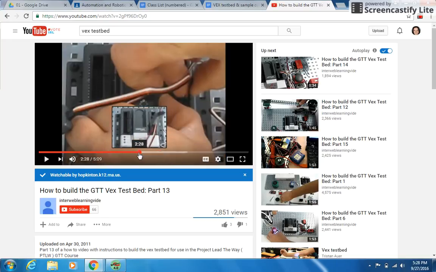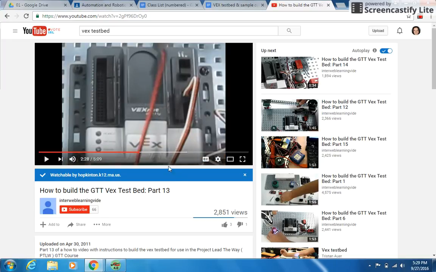So I will talk about specific ports, but make sure you are very careful when you plug in. If you jam sensors or motors into these ports, it will break, okay, or they will break, and that's not okay. So if at any point you do not know how to do this, you need to ask or watch video 13 carefully, okay? If you're unsure, don't do it so you don't break stuff.